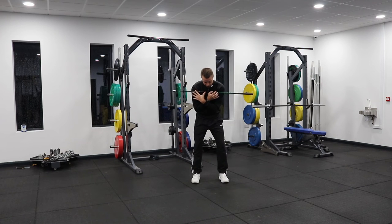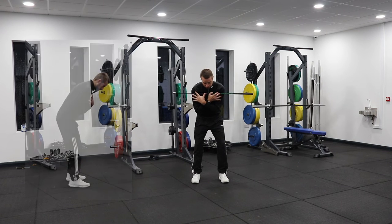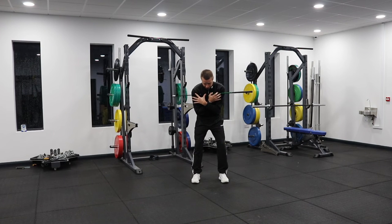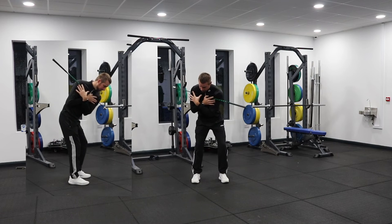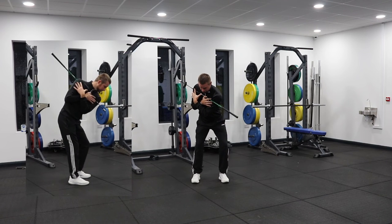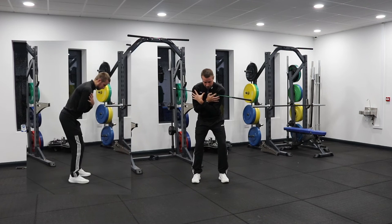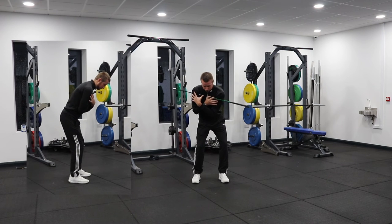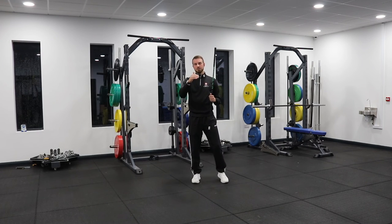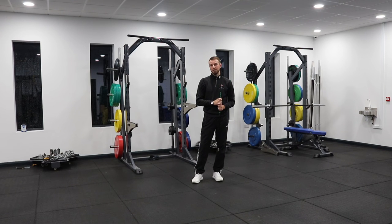First, in a golf posture, rotate the chest in both directions without moving the lower body, just to get a feel for that movement. Then try turning the upper body fully and feel like you rotate your lead hip — for a right-handed golfer that's the left hip. Get that full shoulder turn, try to keep it in position, then rotate in the opposite direction. Finally, get that lead hip open and create rotation the other way. What we're doing is really starting to separate the upper body from the lower body and create awareness of what that looks like.